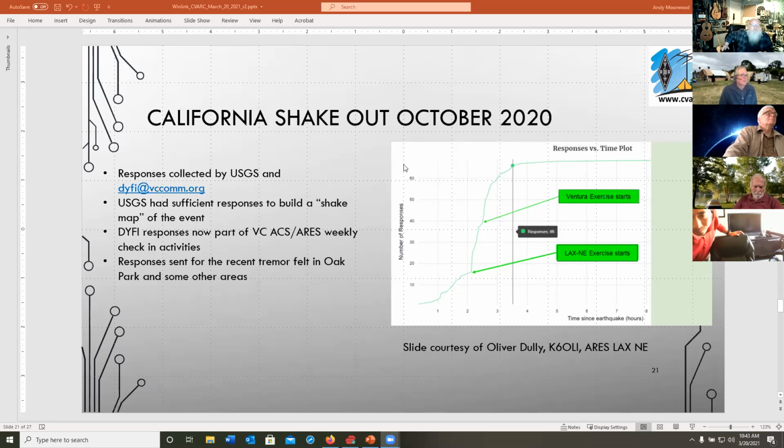And now the DYFI, we have a number of people. There's Kathy KM6MAH. She often puts in a reply each week. I do, and there's a number of us who check out the forums and make sure it comes in, and we have a local DYFI at vccom.org. We have that server that Stuart AG6AG has set up, so we see that. And then recently there was a tremor in Oak Park, and I think Victor sent in a report there. I didn't feel it, so unfortunately I slept through it, but a number of people did, and they got the data for that shake map.